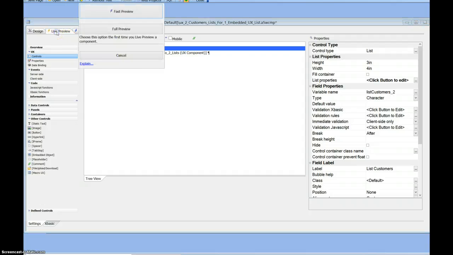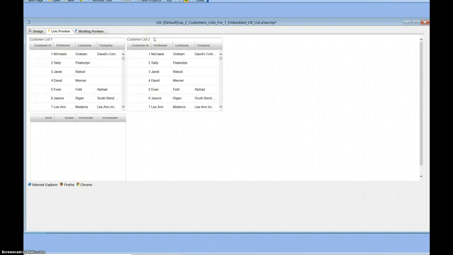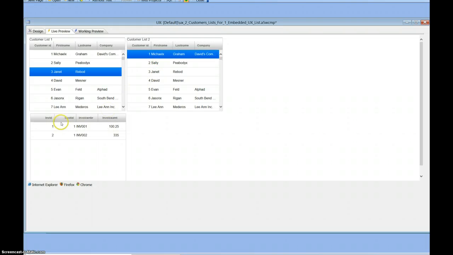And so let's go and run this now. When it opens up, of course, the child object hidden field is going to be empty, so there are going to be no invoices showing. But as soon as we click on something in here, so there's all our customer ID 1 invoices, and I'll go over to our list, customer list number 2, and I'll click on Sally, and she's only got 1. And I'll go over here and click on Janet, and she's only got 1 invoice as well. And I'll come back to our customer list number 2, and of course we have 2 there.